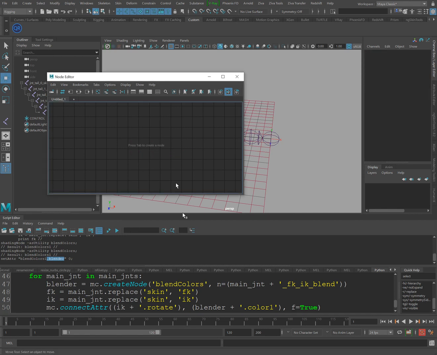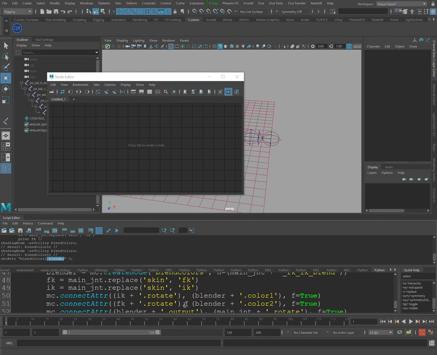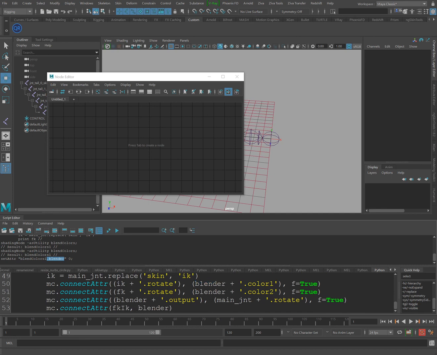So let's go ahead and provide that in our script to finish up. It's going to be connect adder FKIK, and inside of this we will now type the name of our variable that points to the node, which is blender, paste, and then we'll add to this using the add operator, and then we'll add single quotes, and that's going to be dot, and you guessed it, blender, because that's the path to the actual attribute. And then again, we could force a connection, so we can go ahead and type comma space f equals true.